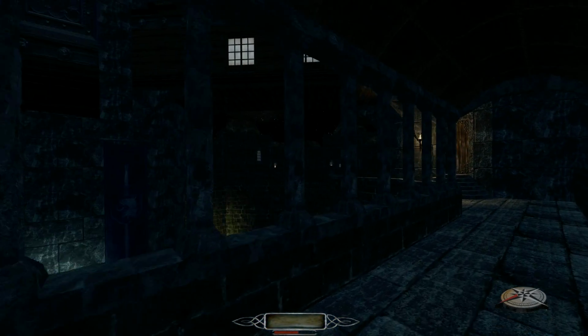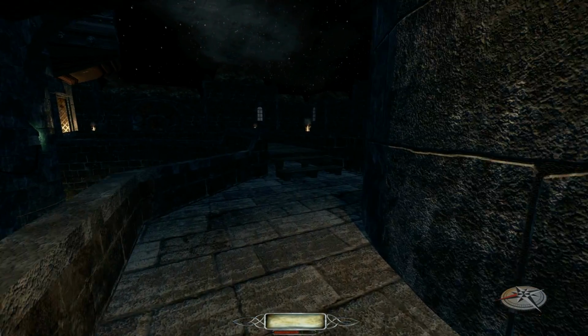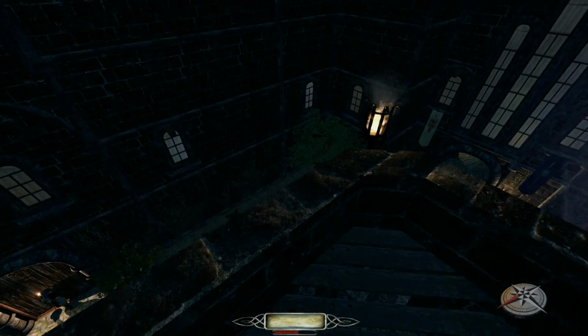So why do these doors... Okay, that's the creaky board hallway. Why do these doors not open if they just lead directly into the tower? All it does is confuse people.